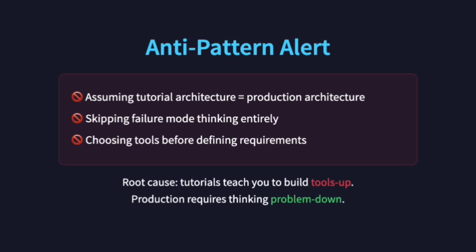That's it. Third, choosing the tools even before defining the requirement. Now, this is a big one. We'll use LangChain, Claude, and a vector database before you have defined what the success would look like, before you know the constraint, before you have set the failure budget. So every one of these anti-patterns comes from the same root cause. Tutorials teach you to build from the tools up, and production requires you to think from the problem down.